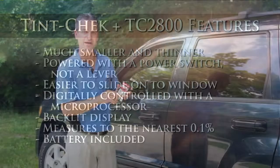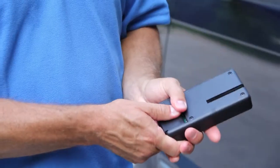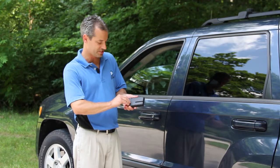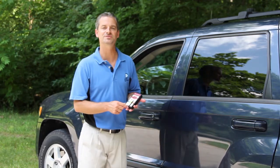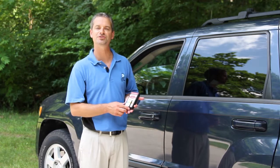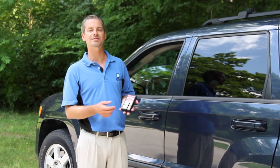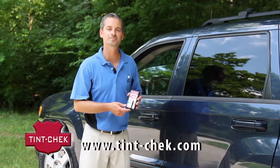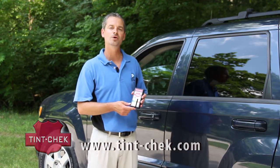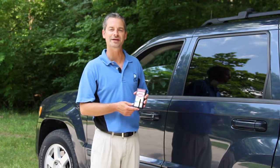The Tint Check Plus is powered by a nine-volt alkaline battery, found on the back side of the instrument. Our Tint Check Plus comes equipped with the battery — you don't have to go out and buy one separately. So when you receive our unit, you take it out of the box and you're ready to take measurements. Competing products don't include the battery, giving you that added inconvenience. If you have additional questions about the Tint Check Plus meter, you can go to TintCheck.com where you'll find a listing of features and pricing.